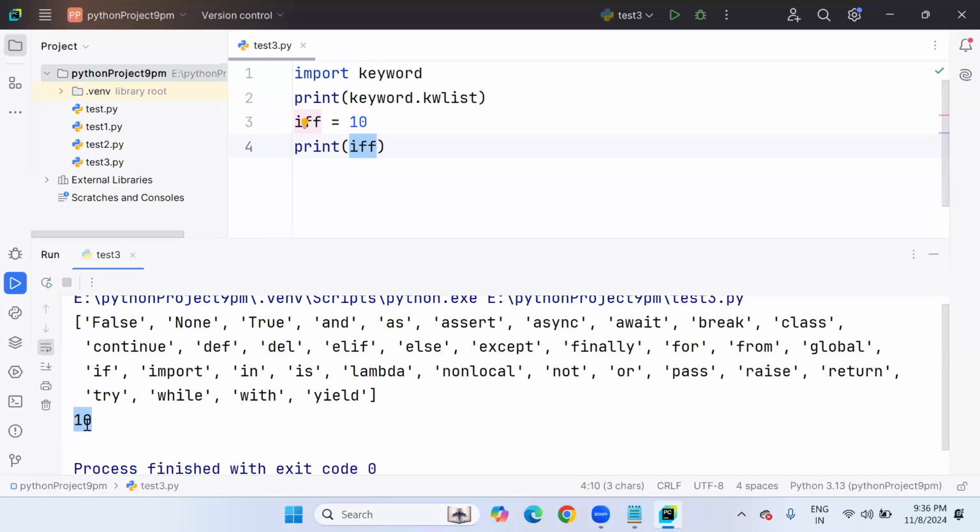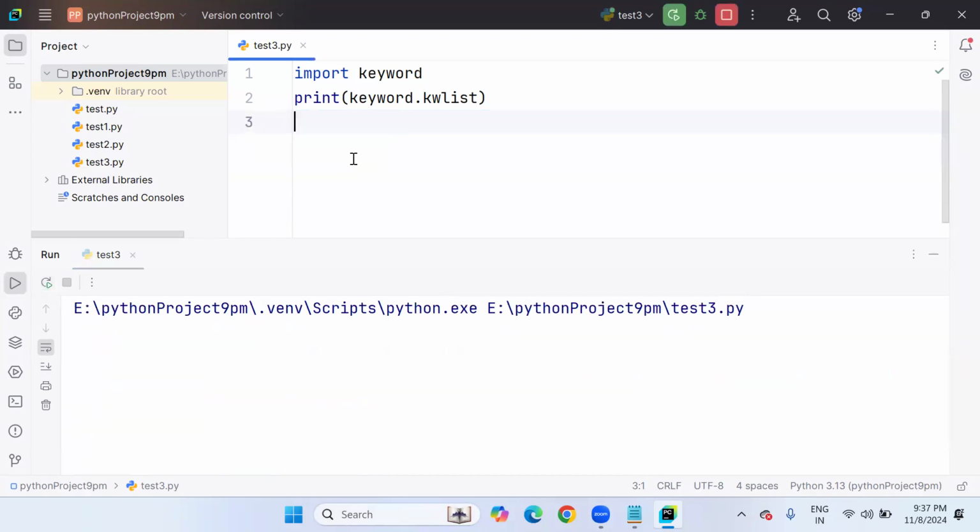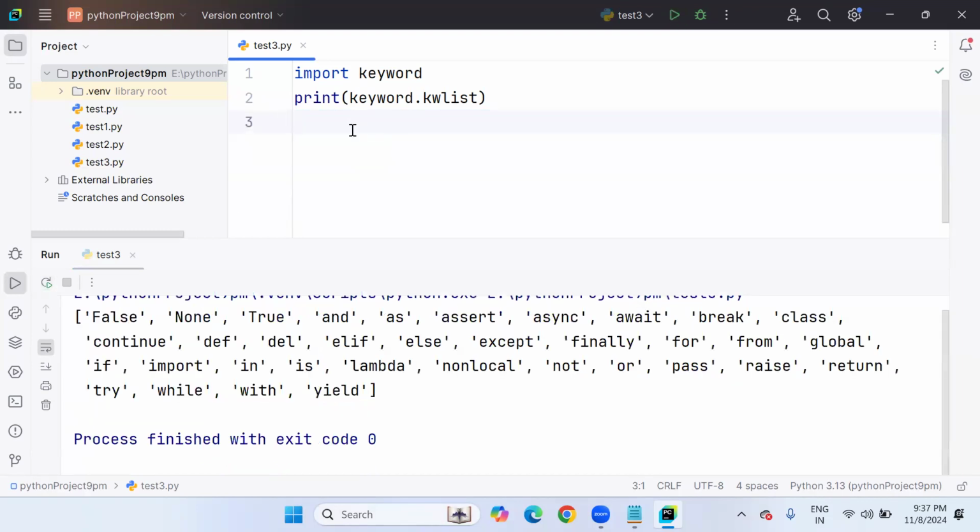So every keyword has its own purpose. You have to use that keyword for the same purpose; you can't change its purpose. So this is the keyword list purpose. These two lines, strictly remember: any time you can bring up your keywords and observe what keywords are there, just by importing keyword and printing keyword.kwlist.